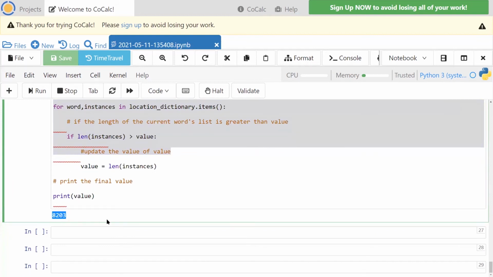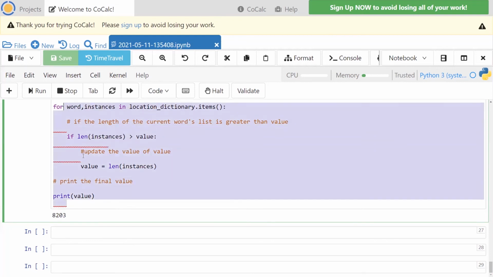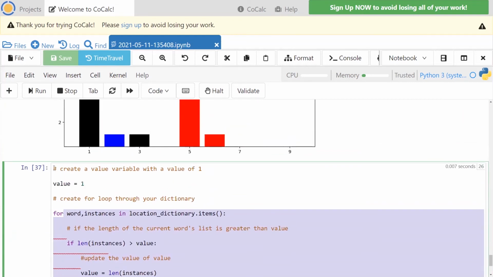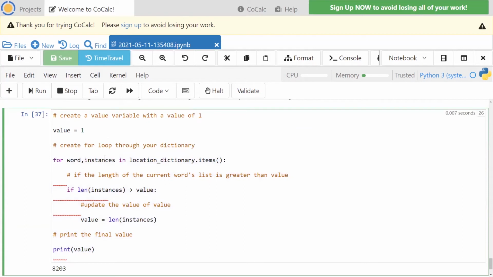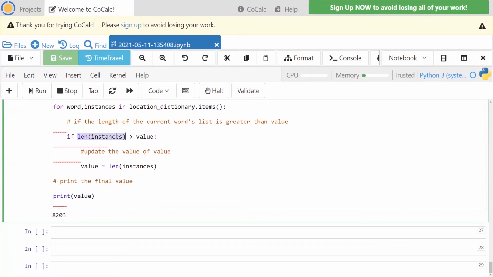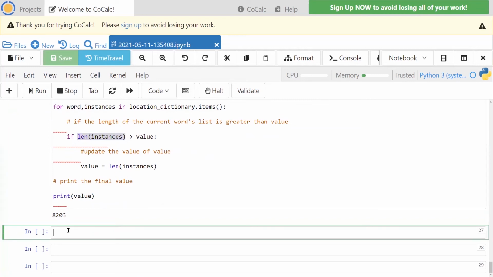And the highest value word in all of our instances in our dictionary is 8,203. So 8,203 is the dictionary entry that has the most entries. If you want to see what I did, I basically just went through every single word in our dictionary, counted the length of its instances list, and then kept replacing it every time I found a bigger number. And that's how I ended up with that 8,203.